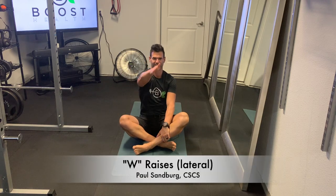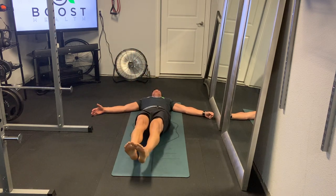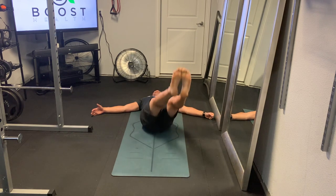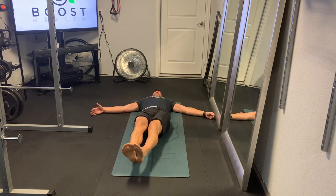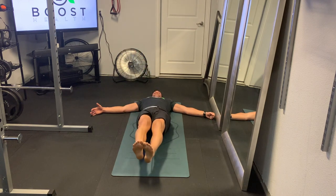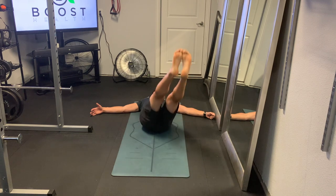These are W raises in a lateral plane, so we're actually going to use our abdomen to move our legs up and down and laterally to sort of draw the letter W. You can see here we're up on the right side part of the W, the tall point, then move down in and to the middle point and then down and outside to the left side upper point. You just go back and forth across the middle, small middle point and then all the way up high to the far side point.